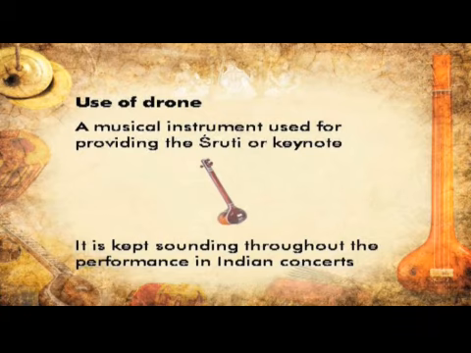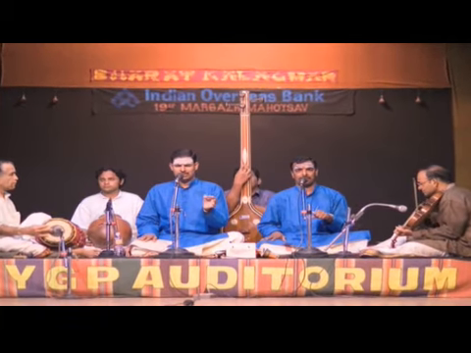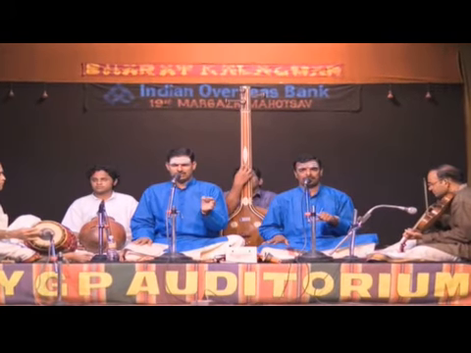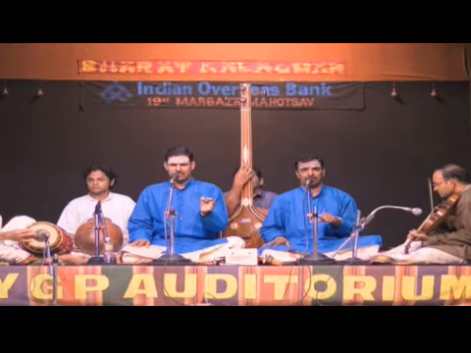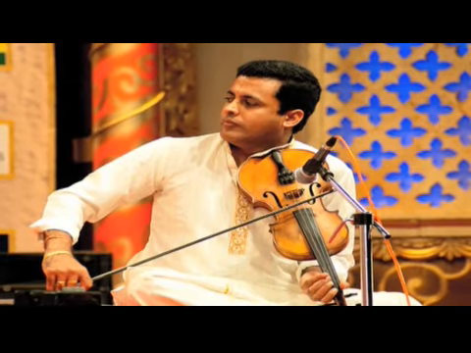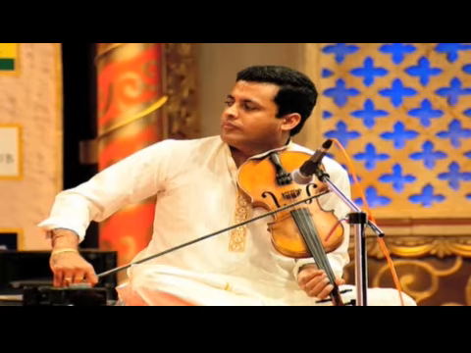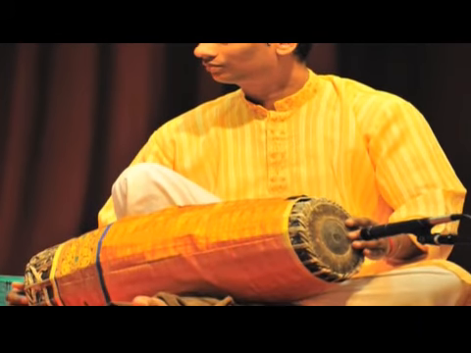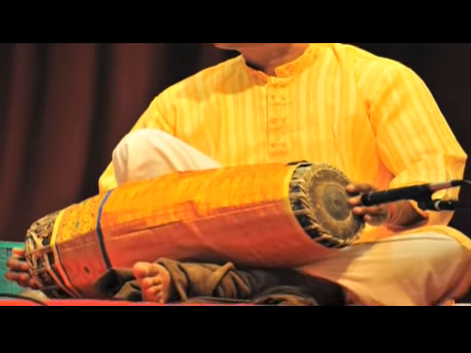In an Indian concert, it is kept sounding throughout the performance. Instead of resulting in monotony, the drone music provides a most pleasing background and greatly enriches the effect. Sometimes it is provided by special instruments and instrumentalists. At other times, it is provided by special parts of the melodic instruments. Even many of the percussion instruments are tuned in such a way as to reinforce the drone.